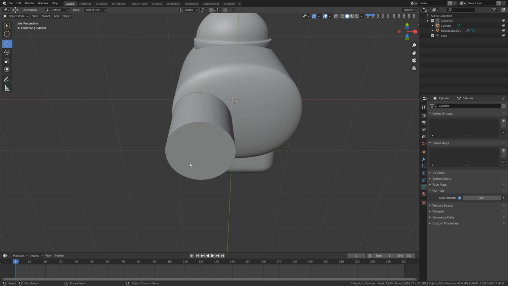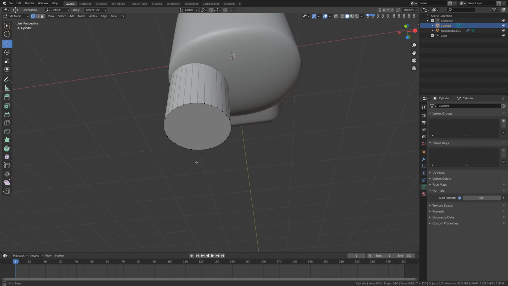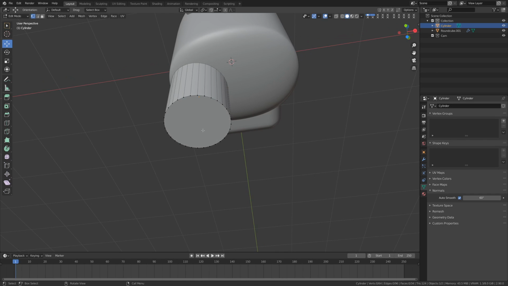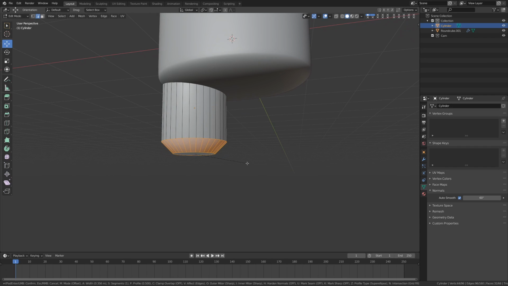And the reason we were getting those artifacts is because of this Ngon face here. So we want to add kind of like a rounded look to the foot, but we also want to make sure that it kind of stays smooth. So what we're going to do is go into edge select mode. So I'm going to hit 2 here. I'm going to alt click this edge loop, and then I'm going to hit Control B and move that up. And then I'm going to scroll up on my mouse wheel until I get something I'm kind of happy with, rounded foot wise. And I'm pretty happy with that.